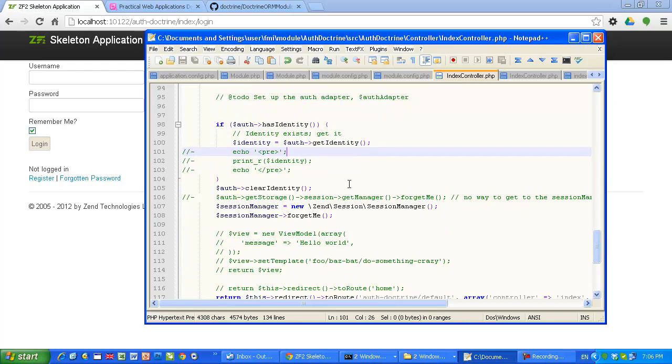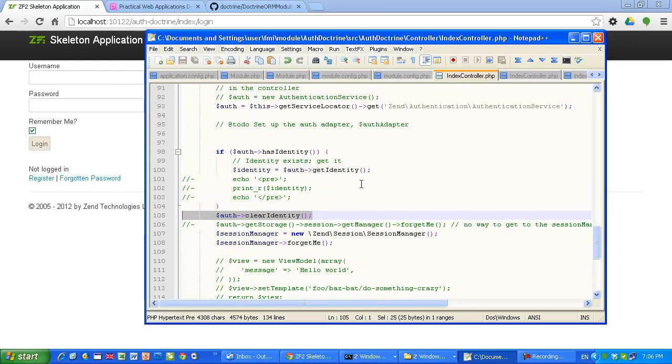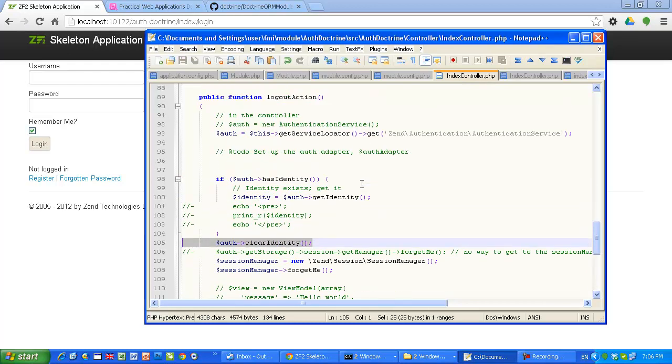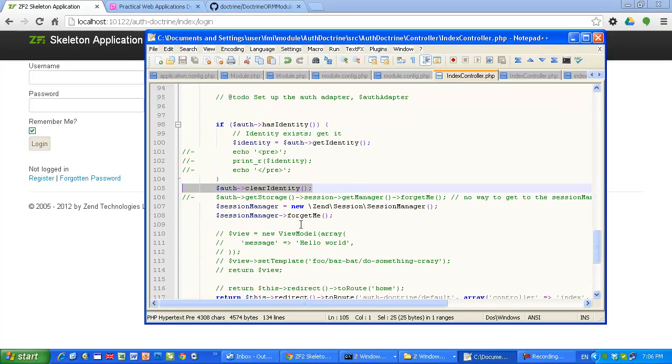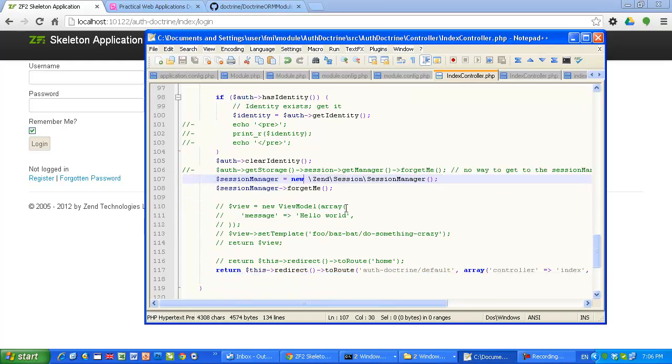Session manager, new session, forget me. So this is what I did. If you choose to log out, you will be forgotten, and this is the right thing to do actually. And the last thing is just to redirect again to out Doctrine default controller index action login.